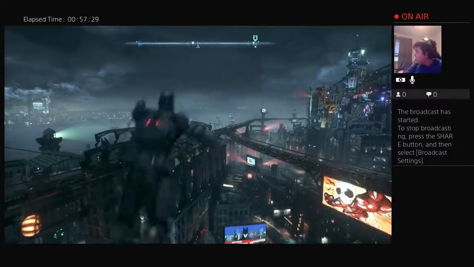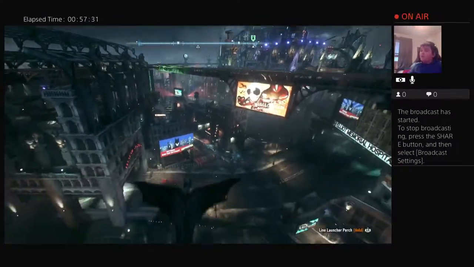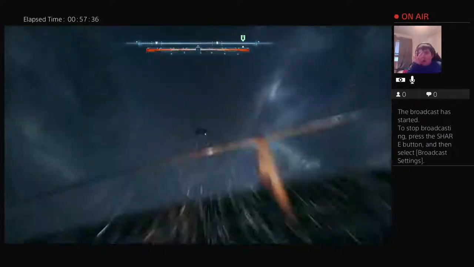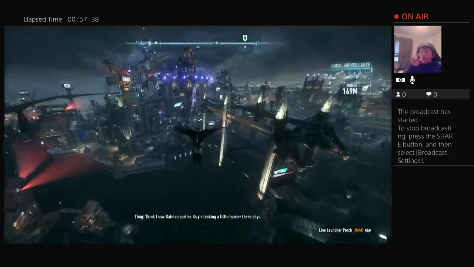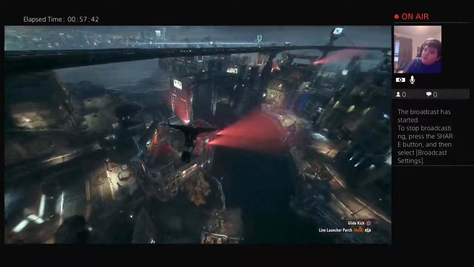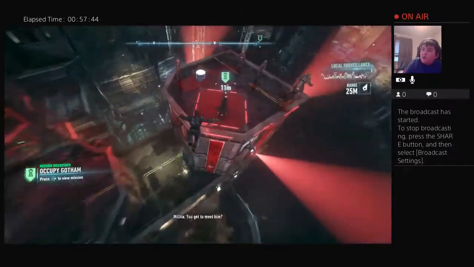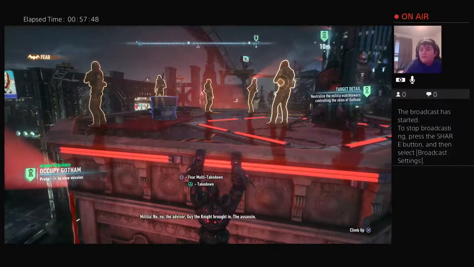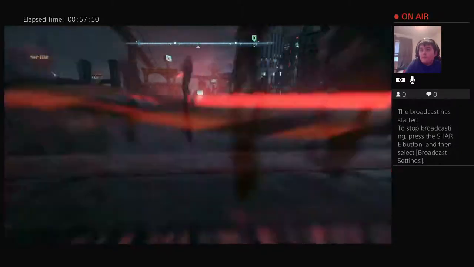Someone here? Oh, it was that dude. It was the guy bringing the food. Oh, guys, this episode is just going to be side missions. Oh, the knight? I've seen him. No, the advisor. The guy the knight brought. Batman's here!